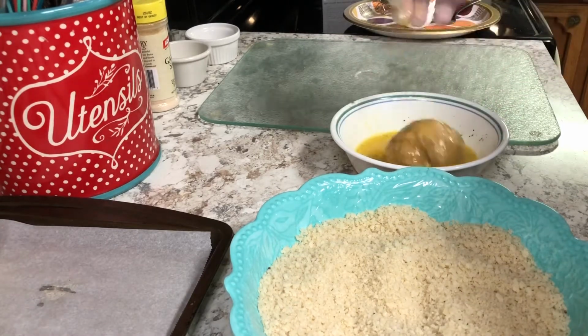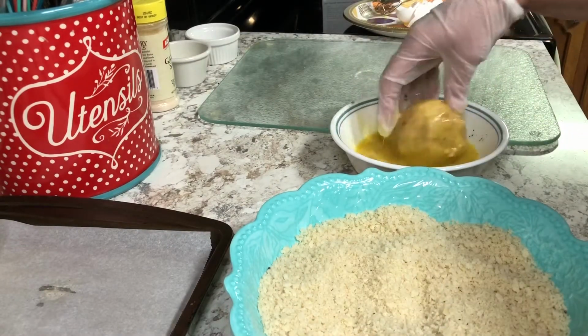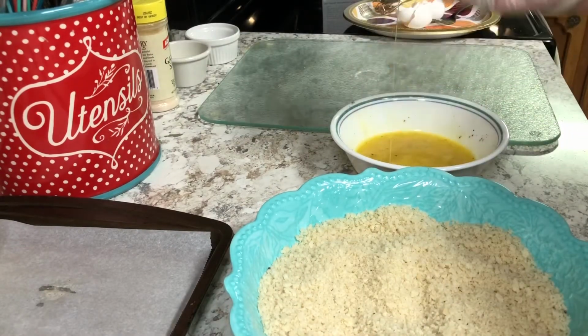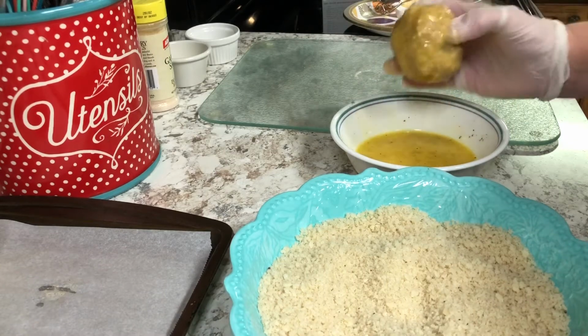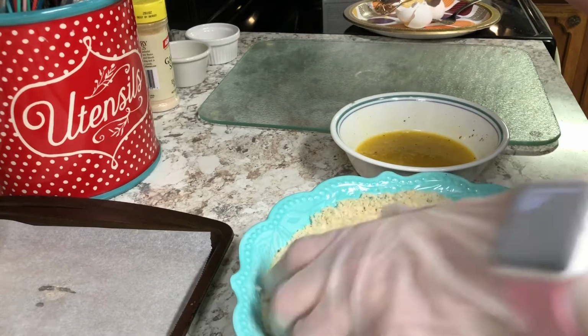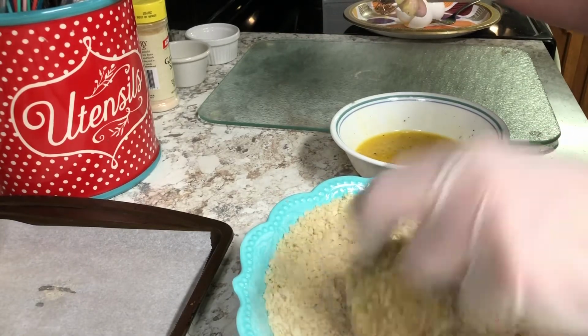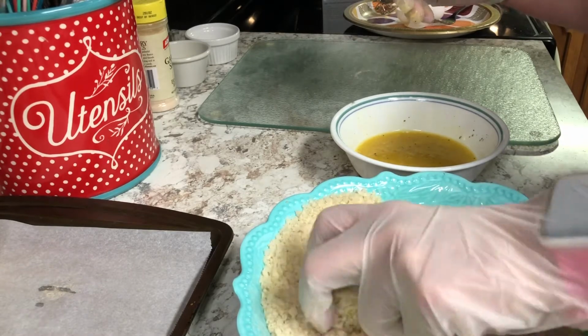Okay, like I said, I got a wet hand again and a dry hand. Second set of gloves. Coat it with your egg. Put it in the breadcrumbs. And I salted and peppered all of this.